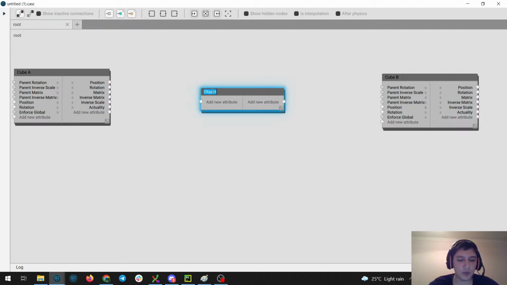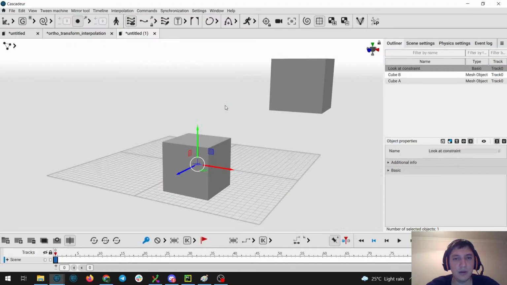Okay, I'll create a new object and call it lookat constraint. And what does it have to do?